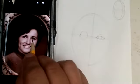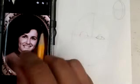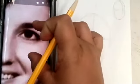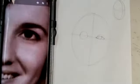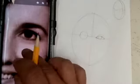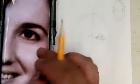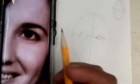Now, if I'm looking at the highlights in her eyes, the size of picture, like if I were to zoom in on this, I know it's kind of difficult for you guys to see, but you could still kind of see it there. Like if I move around, let's see if I can play with the lighting. So she has a highlight here and here. I think it kind of showed it a little bit right there on the video.